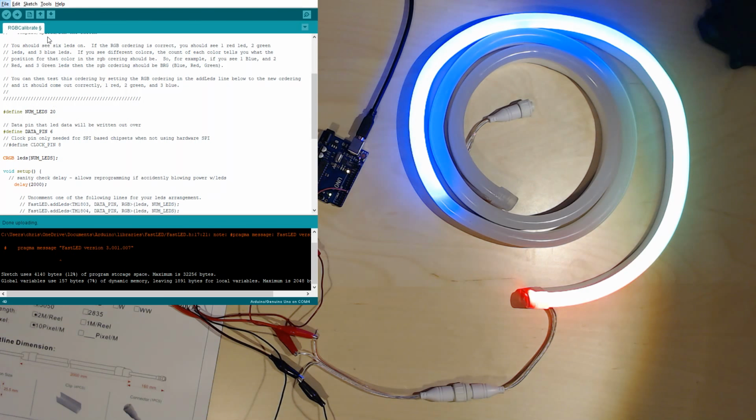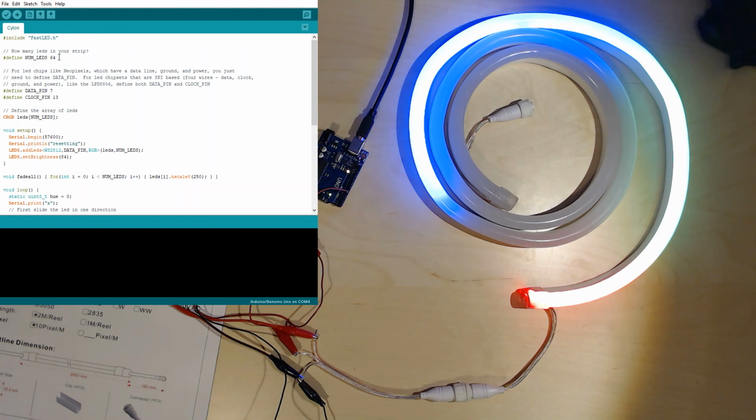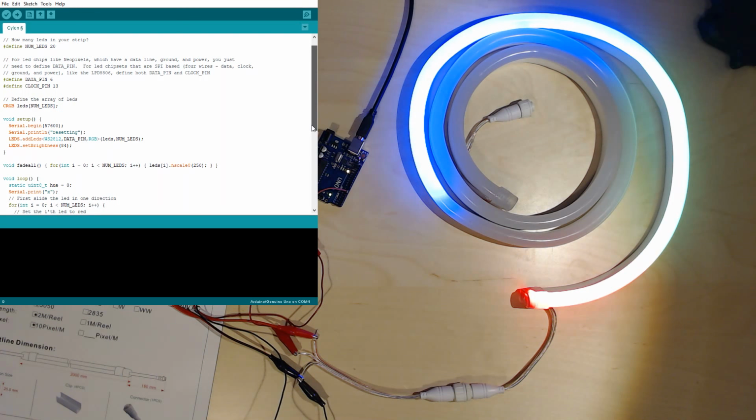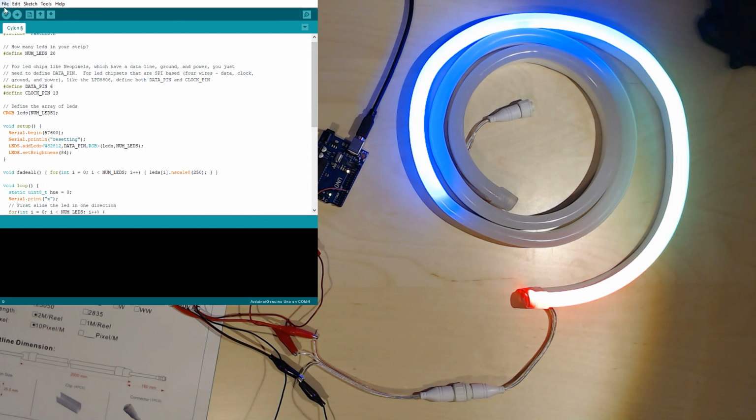So now, you can't see the menus I'm selecting from, but I'm going to go in here and try to find a nice demo. Let's go with Cylon. I have a sketch here called Cylon, and you can see there are 20 LEDs in the strip. Data pin is 6. They seem to randomly change this from one sketch to another. And then, all right, I'm gonna have to reopen the other example.